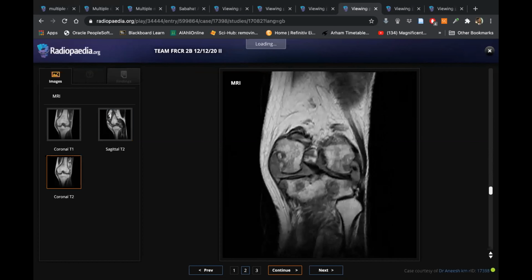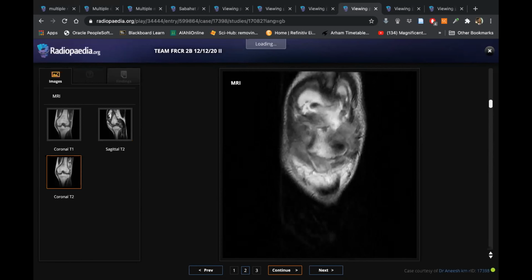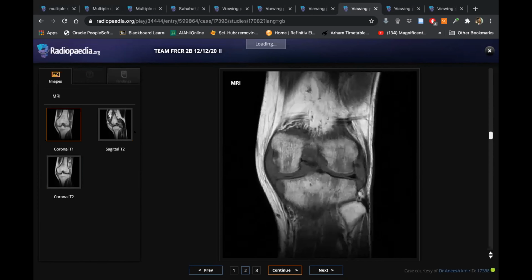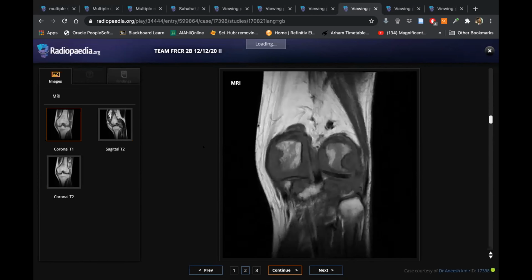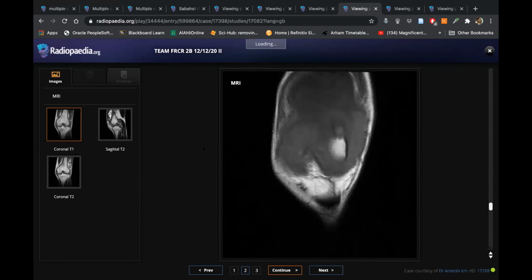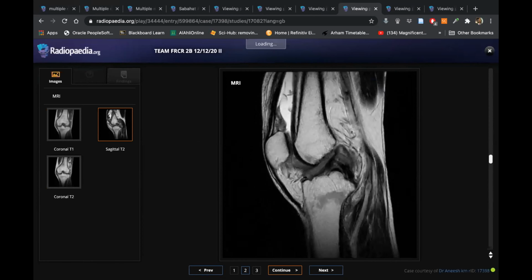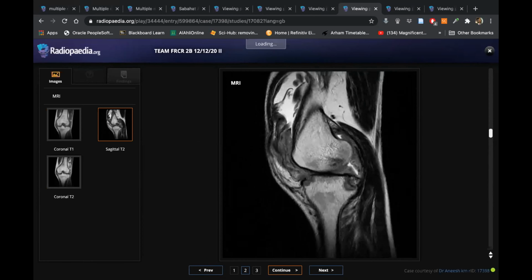Joint effusion is observed with multiple hypointense signal foci within them. And so this is what? The first, the prime differential. Of course, you can give other differential as well. The prime differential would be PVNS. Good. And the other, I would like to place the hemophilic osteoarthropathy. Excellent. This is what I wanted to hear from you.